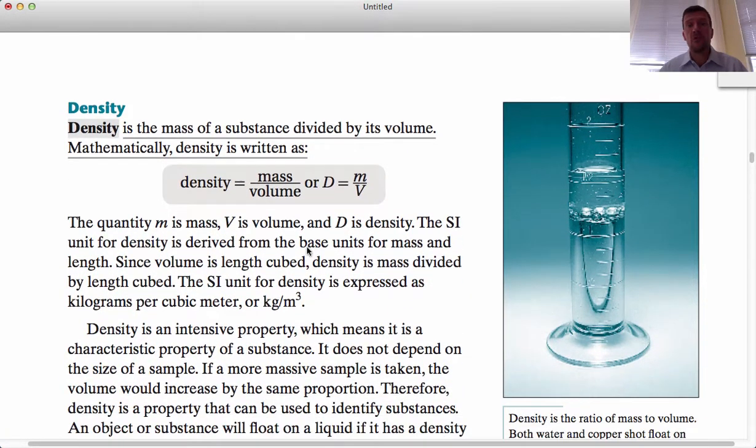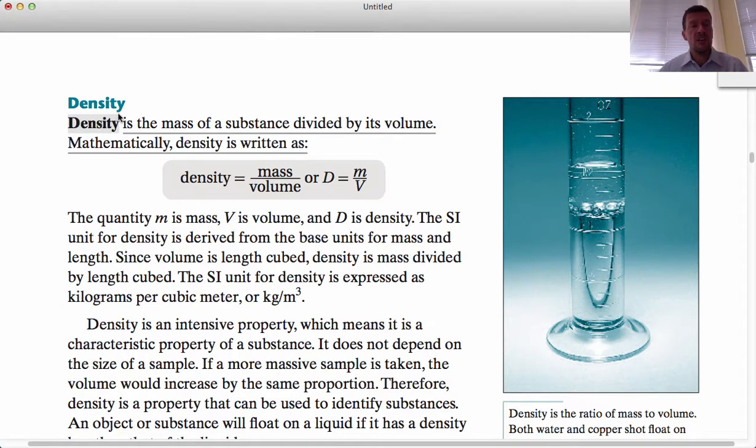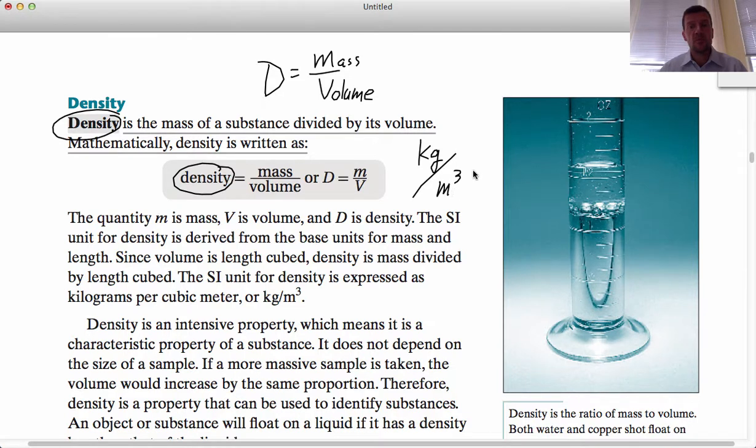All right, here's another derived unit often used in chemistry, density. Density is mass over volume. So M is for mass, V is for volume, and so whatever the mass is measured in, let's say it is measured in kilograms, and your volume, if it's measured in cubic meters, you could have the density measured in kilograms per cubic meter. Or it could be measured in grams per cubic centimeter.